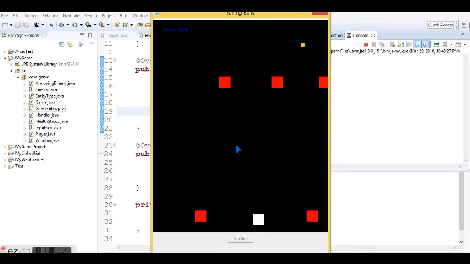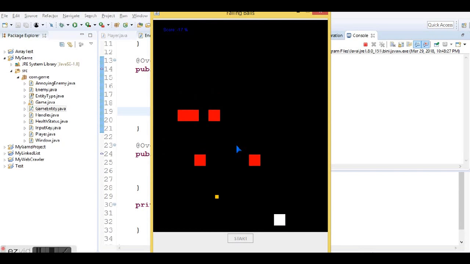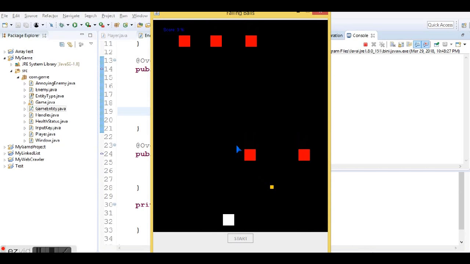So that's it for the game. I hope you enjoyed this part of the lecture, creating collision and also the health status. You can go ahead to make it such that if the score is 100, then you win the game and you can go to the next level, and you can then increase the speed of each of these annoying enemies and the red entity. You can do pretty cool stuff, but we are going to end this video from here.